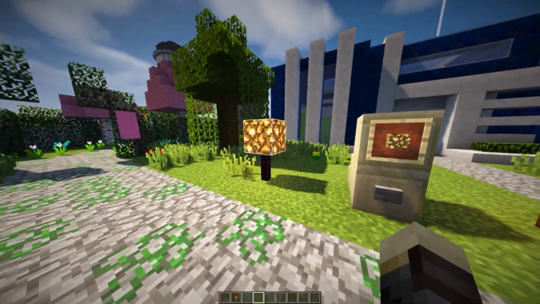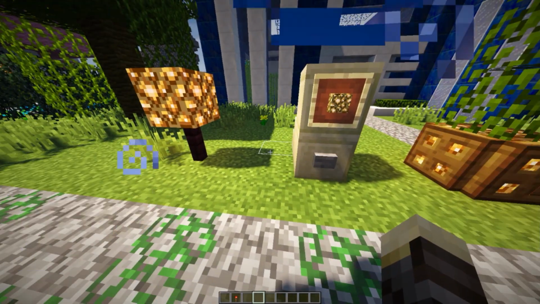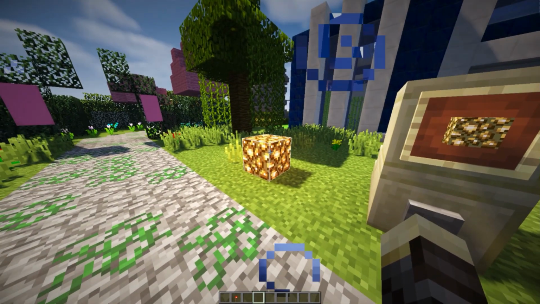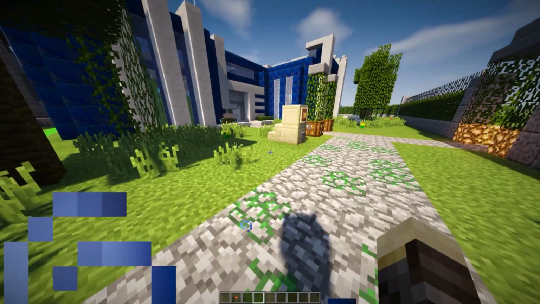Okay, so over here, we have one singular light that uses redstone, and you can basically turn it on and off using that button right over there, and it would just go down into the ground and replace it with a regular block. Okay, so that was just one bit of redstone.